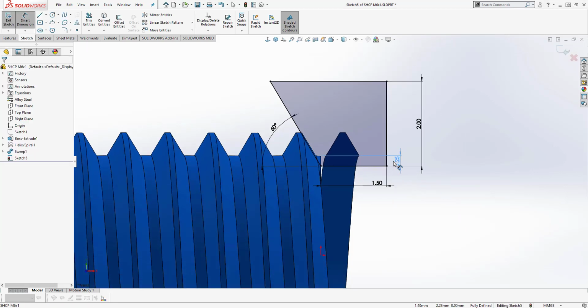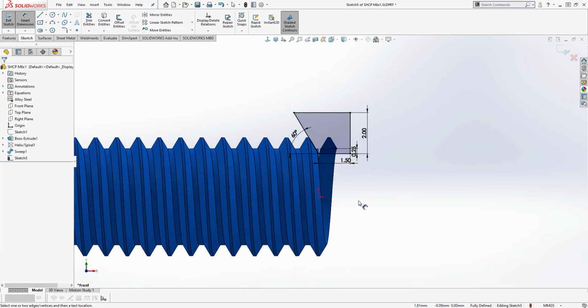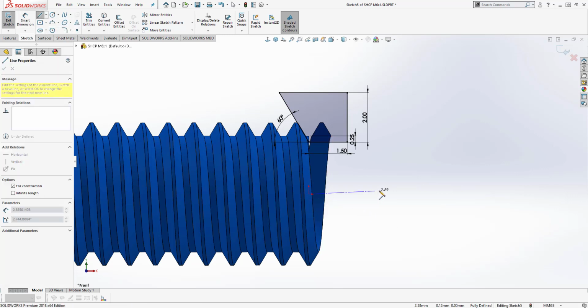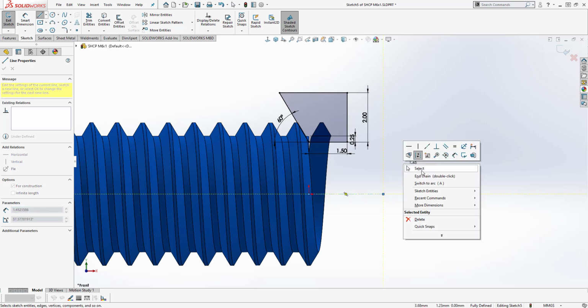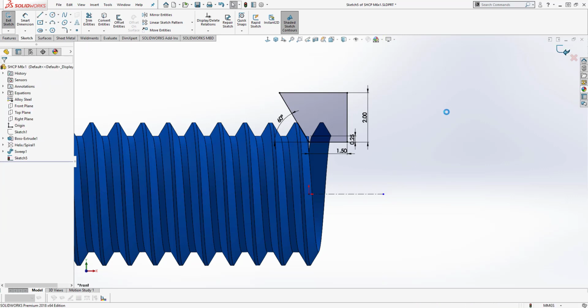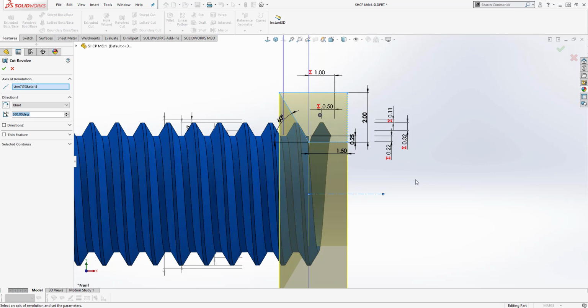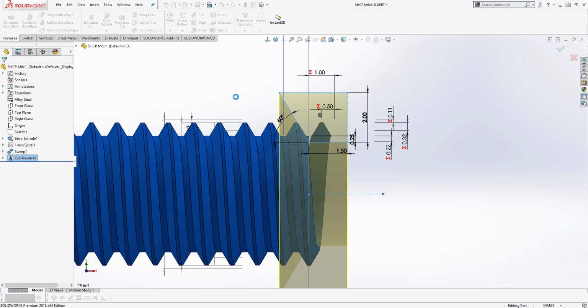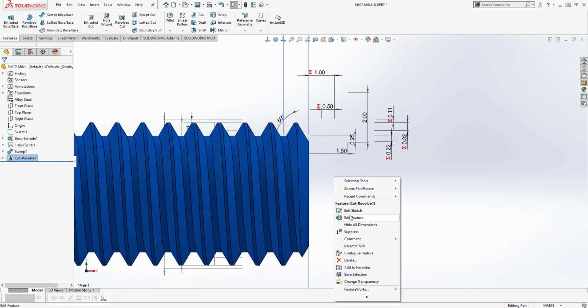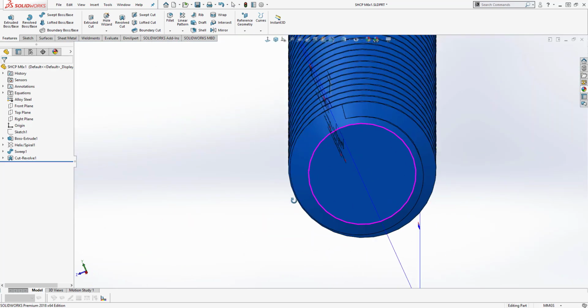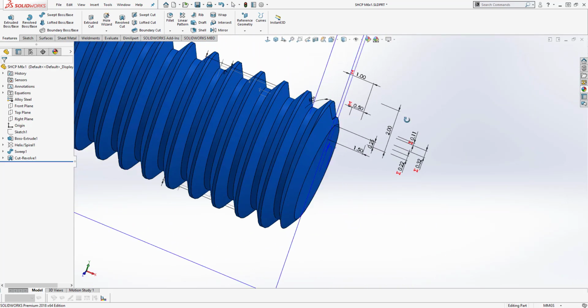And then we're going to create a center line from this point to here. And then we will do the revolve cut. Click the revolve cut and click OK. Wow, see, it creates a chamfer and it removes the extra thread.